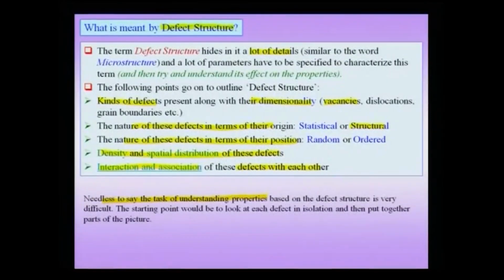Needless to say, this kind of endeavor is extremely complicated, and some of this is barely being undertaken today, because when I am talking about defects like a vacancy or a precipitate, these represent not only a single length scale, but multiple length scales. And not only that, a single defect like a dislocation could have its expression in multiple length scales. For instance, at a single dislocation level, the effective stress field of a dislocation can be thought of as pervading about a few tens of nanometers.